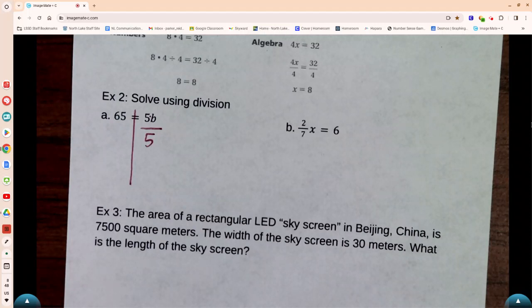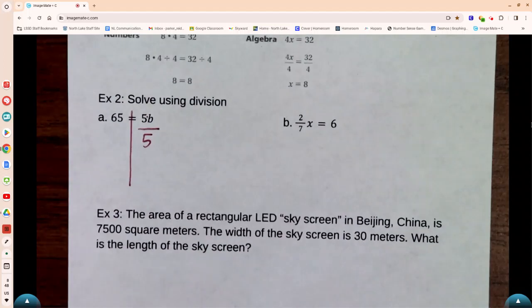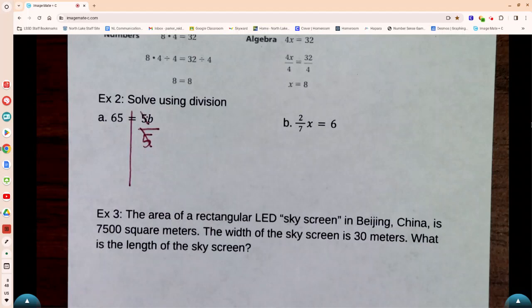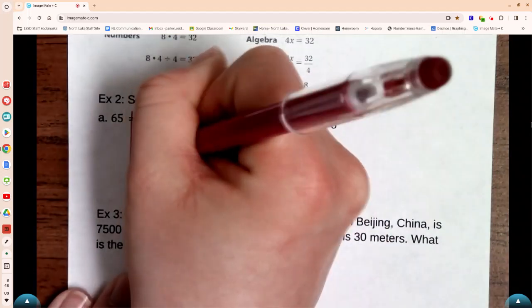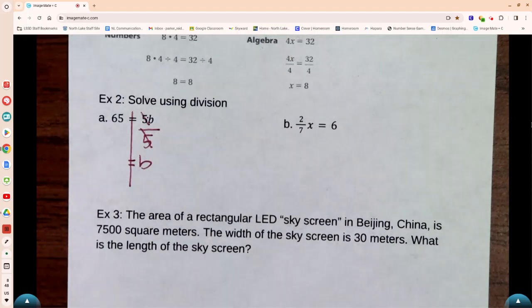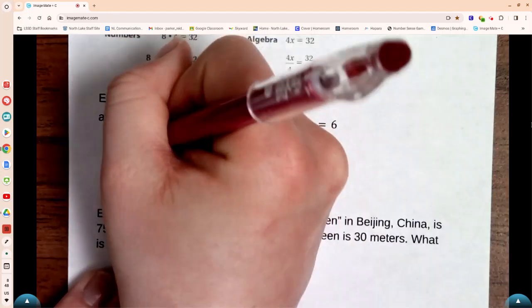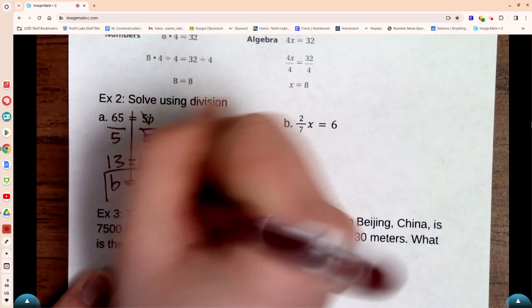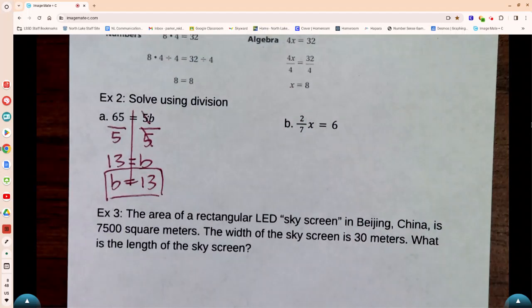If you do the dot line dot division symbol, that is not wrong, but this is just what you're going to continue to see a lot of times from your teachers in the next few years, using this fraction bar for division. Times 5 divided by 5, those two things undo each other, leaving us just with b. What do I do to the other side to make sure my scale doesn't tip though? Because now I've divided this side by 5, I've changed it in some way. Divide by 5. And 65 divided by 5 is 13. And then, like I said last time, I prefer to turn it around and write b equals 13, but either way is fine.